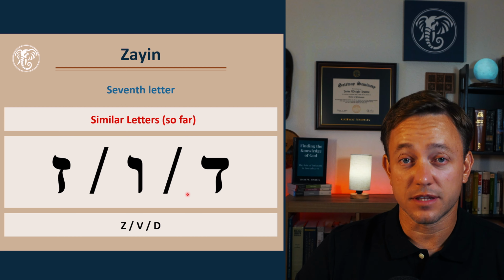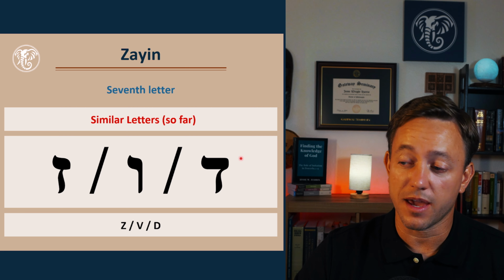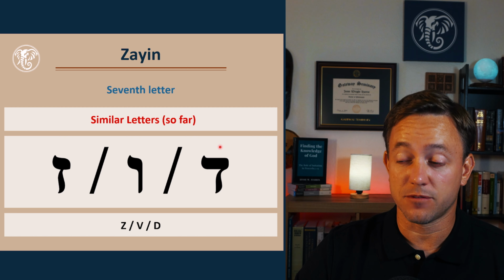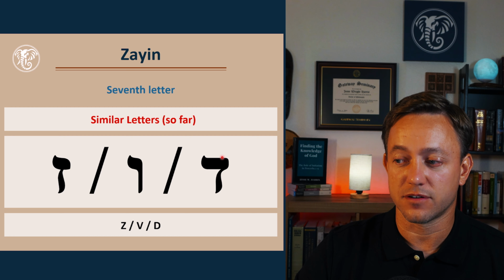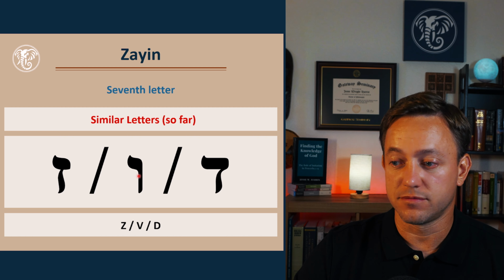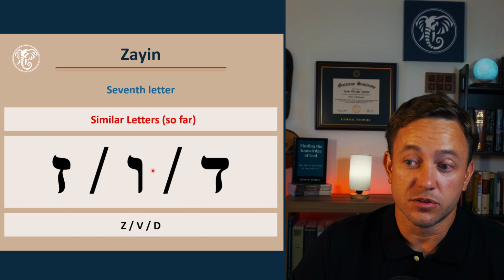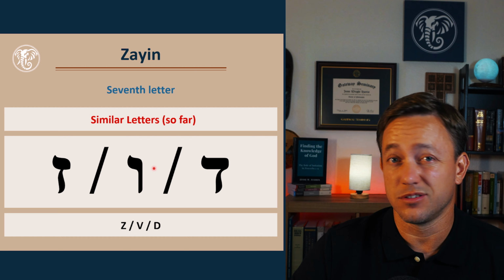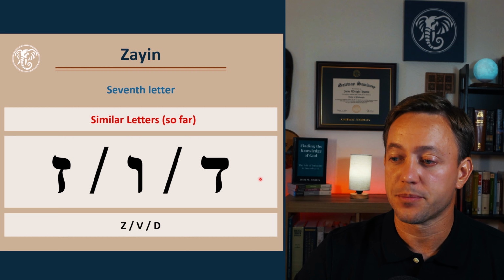So those are a few things to keep an eye out for, maybe make some notes on your piece of paper. I think it's helpful to exaggerate some of those differences. So exaggerate this top part for the Dalet. Make sure it's nice and diagonal for the Zayin. And maybe for the Vav, really just make it a straight vertical line, at least in your notes, to help you learn some of those key aspects that will help you down the road.